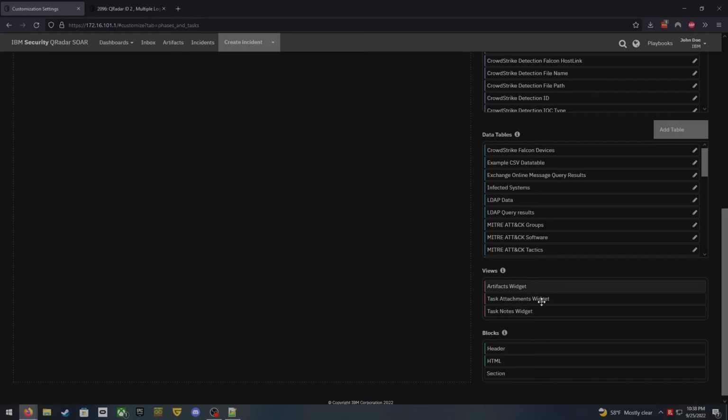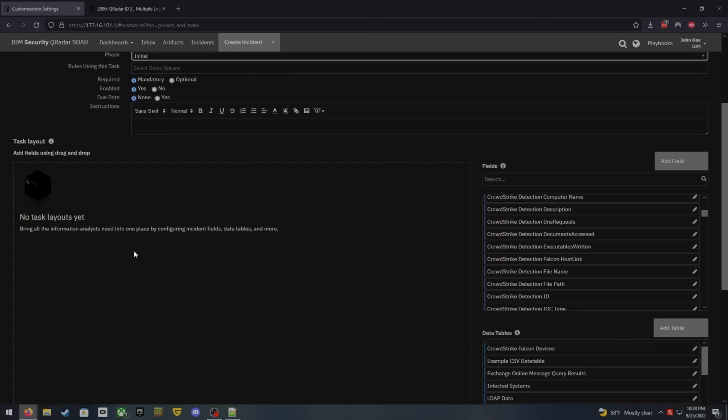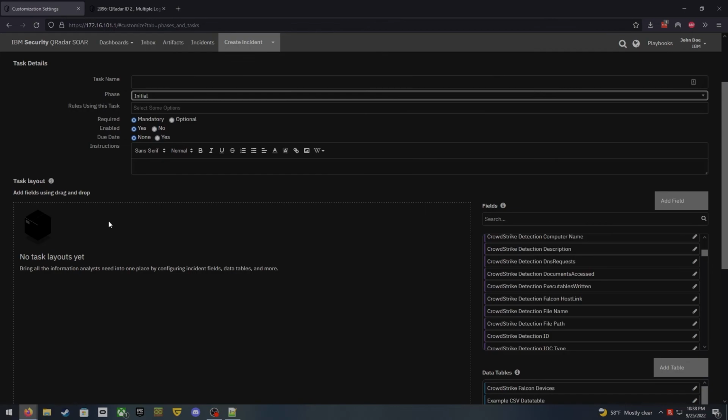Of course, you've got fewer views here, but different types of views, and then any blocks of data that you want. You can pop those over here, and you can change the way that the data is laid out within the task, so that maybe your instructions ask them to go look at a certain data table or go look at artifacts or do something with artifacts.